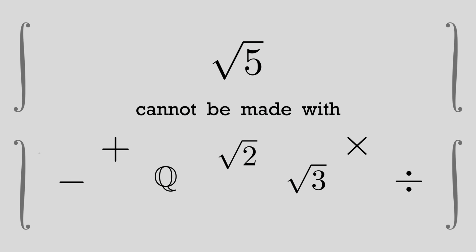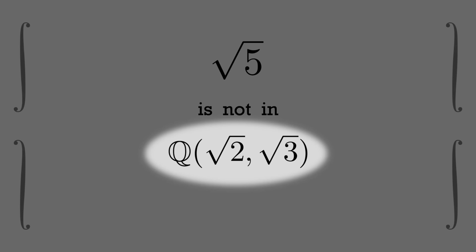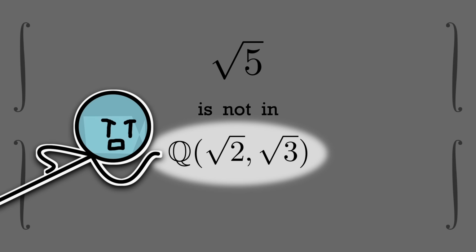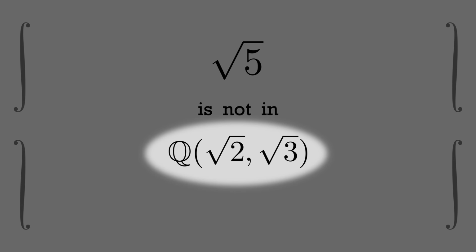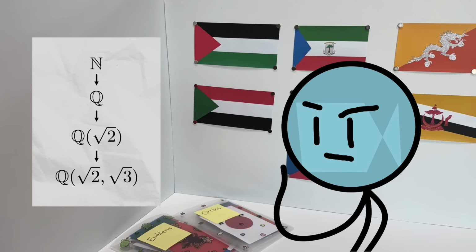You're right. It's surprisingly hard to prove that the numbers we currently have aren't enough to make root 5. By the way, that sentence can be simplified like this in math. Similar to before, this is how you denote the set of all numbers that can be built from rational numbers, root 2, root 3, and the 4 operation symbols. Okay, now I get why you kept talking about these undergrad level algebra notations, because you do need that to prove some of this stuff.